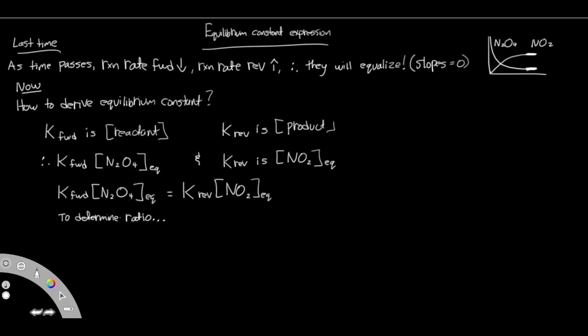So that's what we're going to be doing. We're going to write this out again, our K forward and our N2O4. But what I want to do is get rid of this, so we're just left with our K forward. You can do the same thing for your K rev, but for now we'll just look at the K forward. You can just divide by our N2O4. You do that, they eventually cancel out. This is now isolated on its own. If you do it on the left side, you need to do it on the right side. So let's do it here as well.